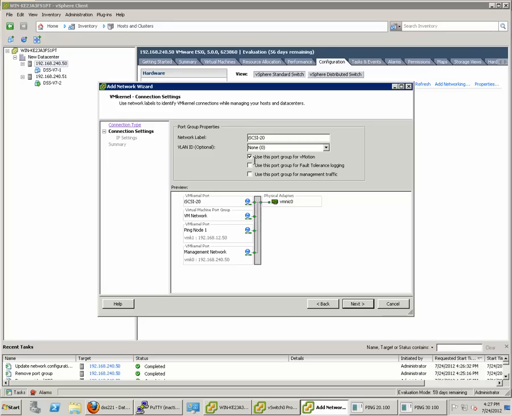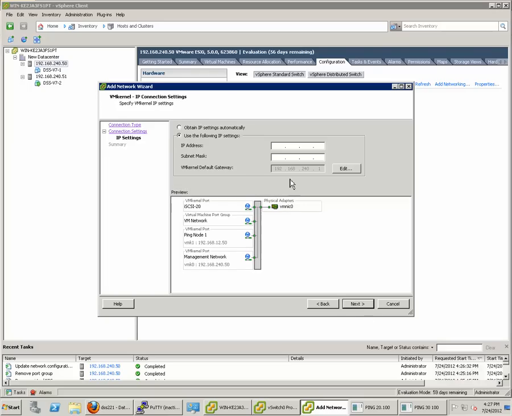192.168, and the IP address is 20 for the first one, and our ESX host is 50, so let us put 50. That's great. That's it. So we have a first initiator configured. Now let us add a second initiator.